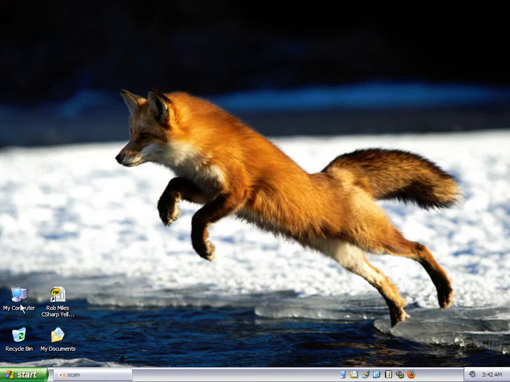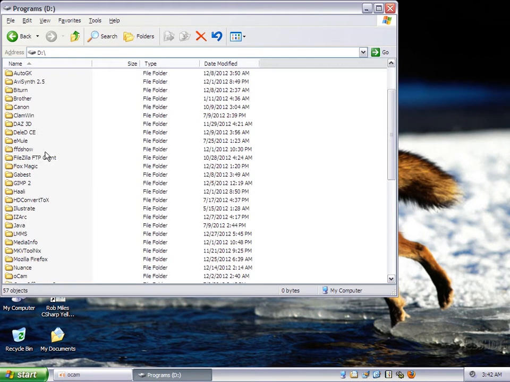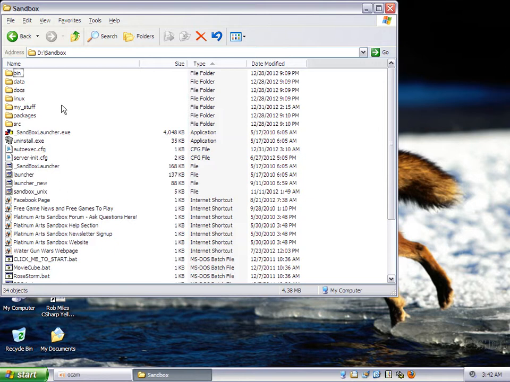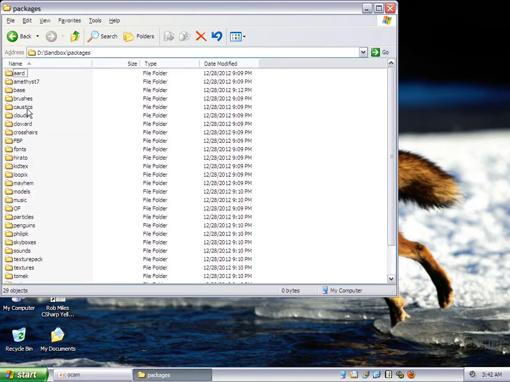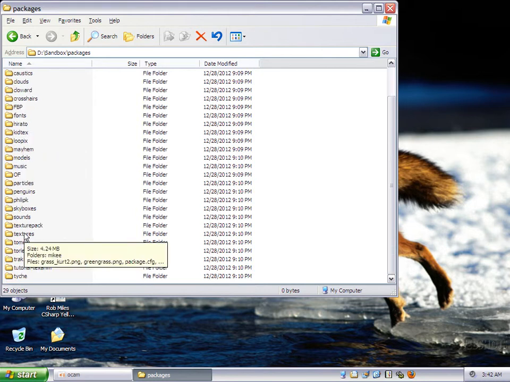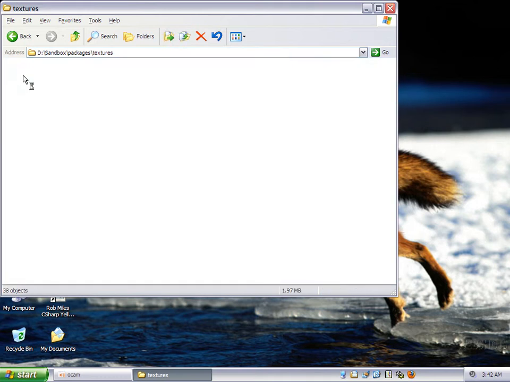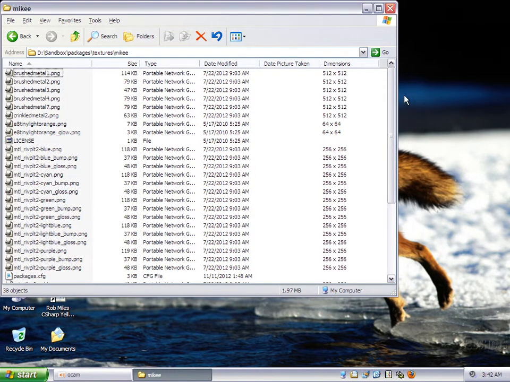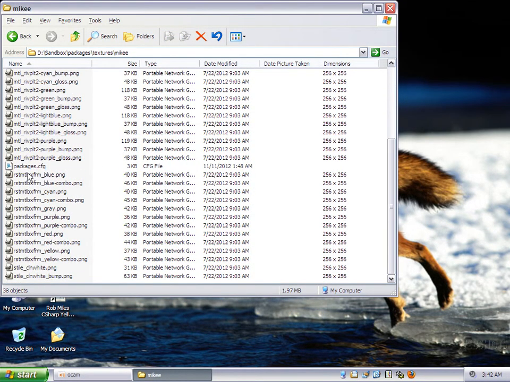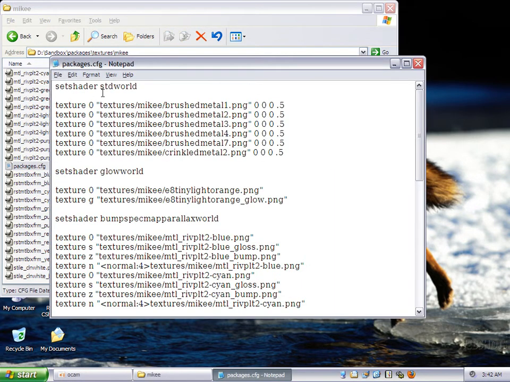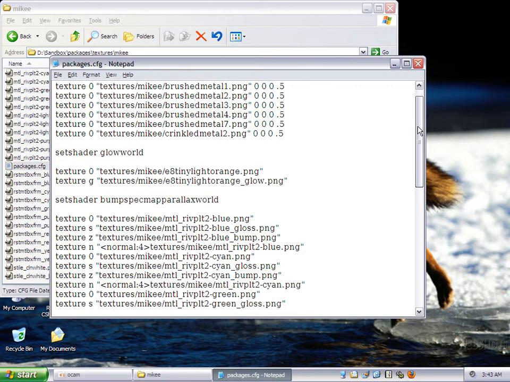I didn't save this information this time, so I don't know if I can remember it all. But what I did, when I had a texture, I think I stuck it in here one time, but it would probably be best to put it in the textures folder. You would stick your texture folder in here, like this guy did, and now you've got all these textures in here. And all you have to do is double click this, and texture 0, and then the path, and then the name of the texture. And these are some of the options that you can set for each texture.